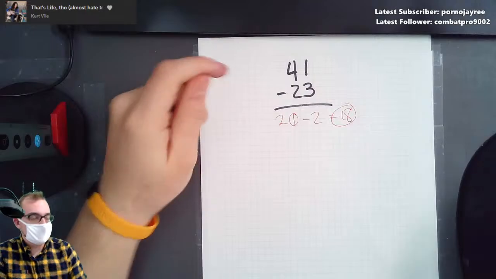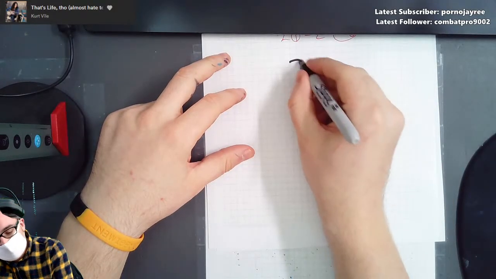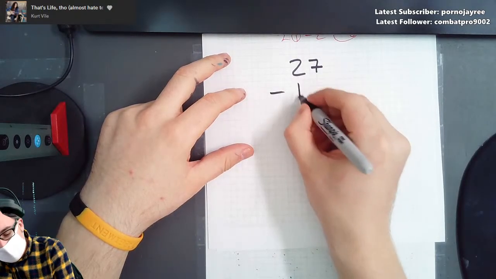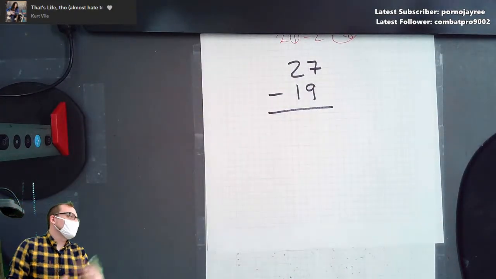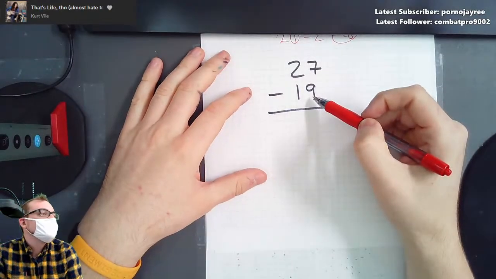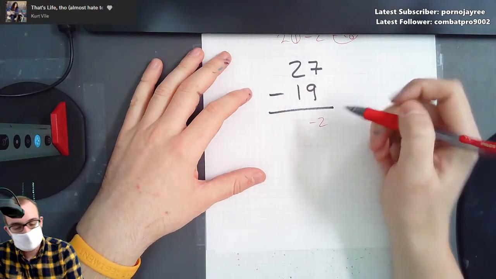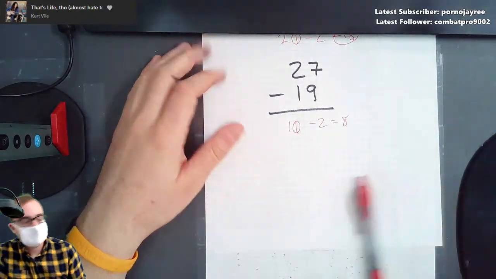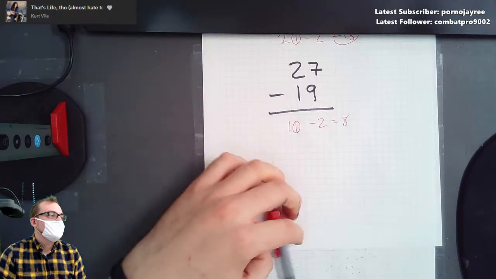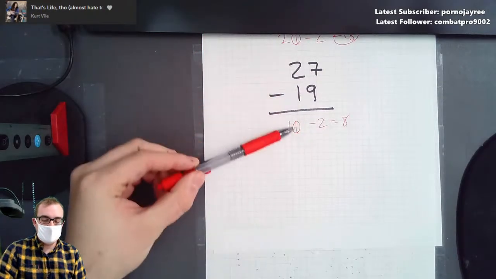I'm gonna do that again. Give me another set of two numbers. I'm gonna do 19. 11's not a great example because it's pretty easy to do. What's 7 minus 9? And this is 20 minus 10, yeah? What's that? No borrowing. No shame. 7 minus 9 is negative 2. 20 minus 10 is 10. 8.